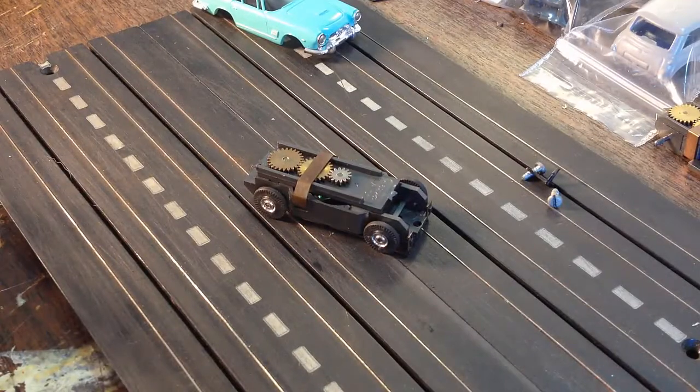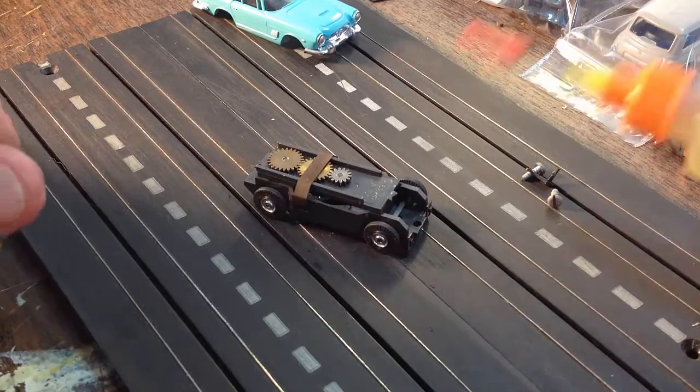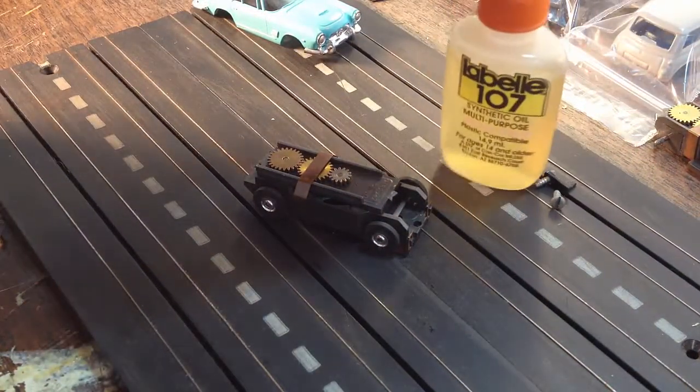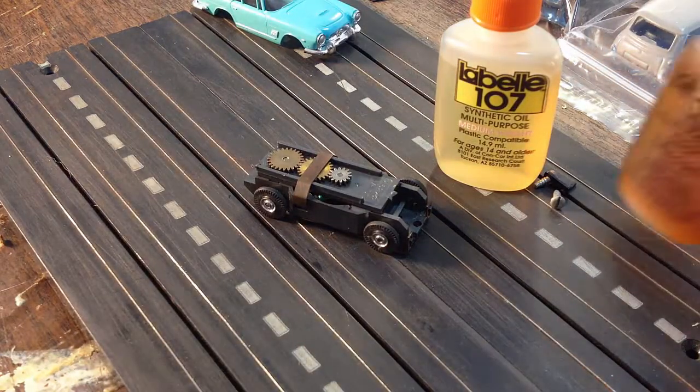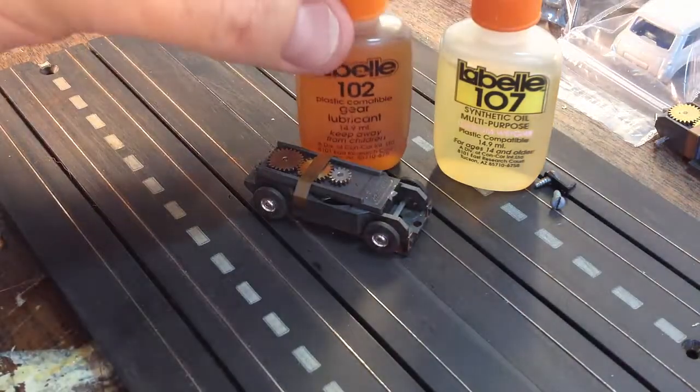Looking good. Just got that chassis done. I'm getting ready to oil it, guys. The oil I've got here. Now, listen, some guys, I'm just going to address this real quick. Some guys like a thinner viscosity of oil. Some guys like a thicker viscosity oil. You see the two different oils? I'm trying to get them in the camera for you.